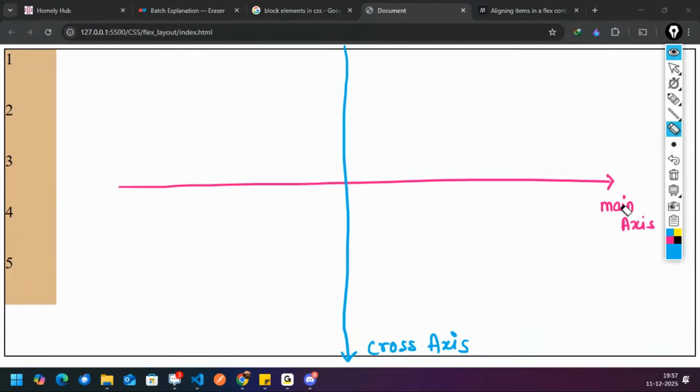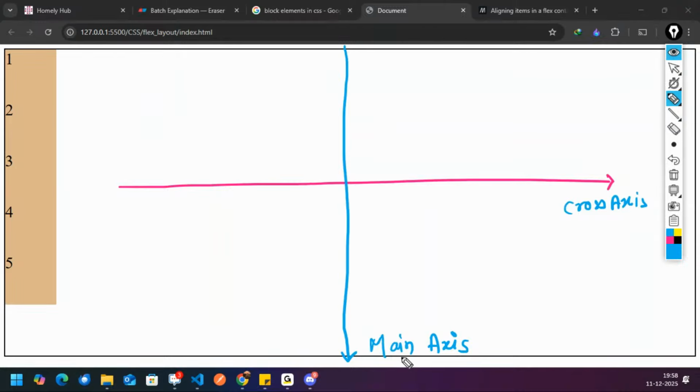Since the flex direction is different, this is our cross axis now, and this will be our main axis. It has been rotated by 90 degrees, you can think of it like that. So this is now our main axis. Cross axis horizontally, main axis vertically.